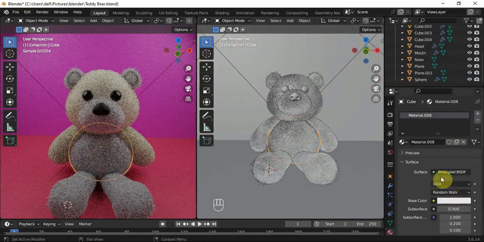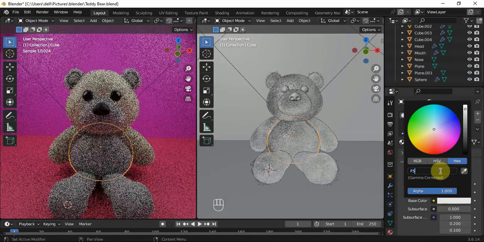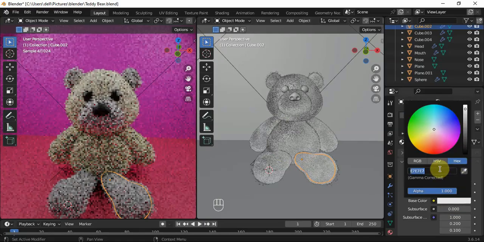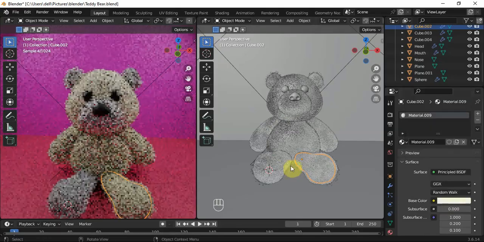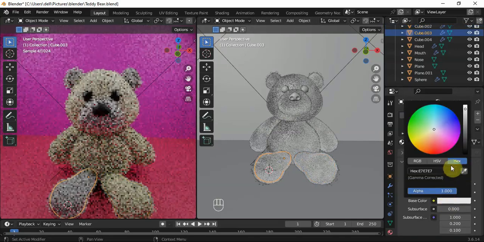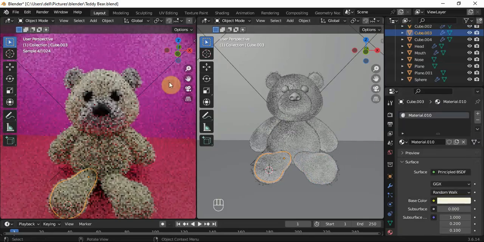New, sorry, that's going to be F5, yeah, and the leg here too, F5, the other one, F5 DC. Good. So here we are.